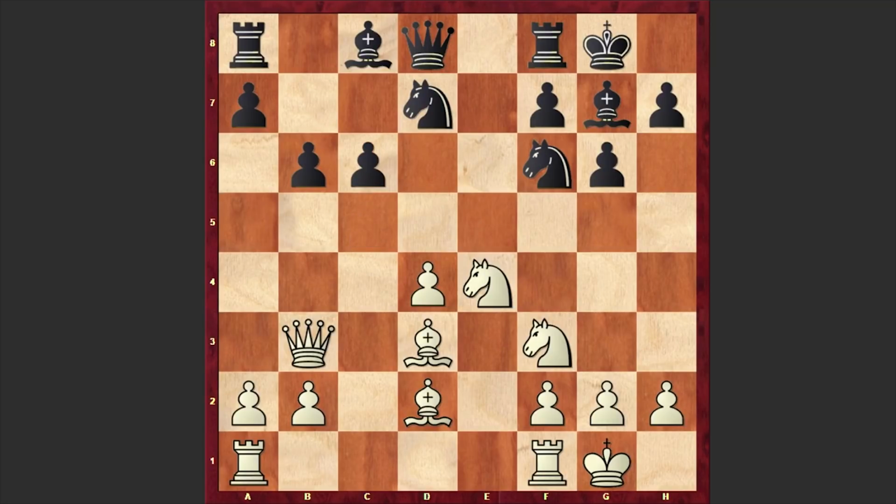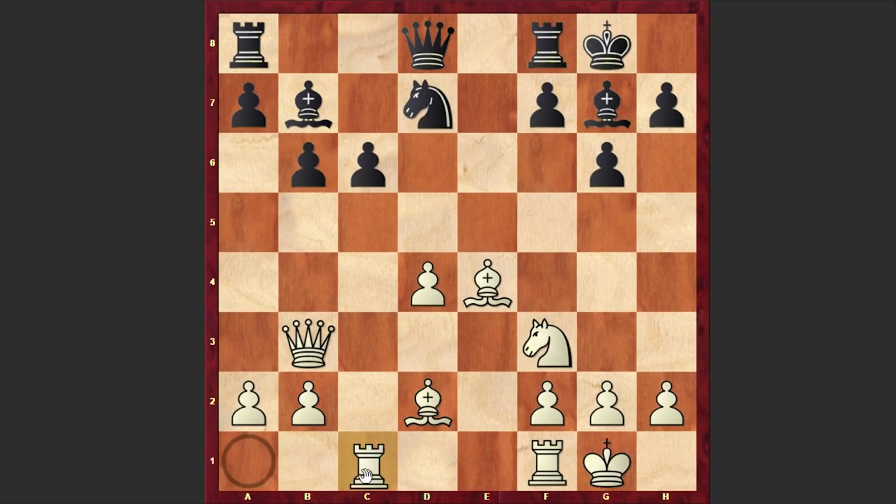Instead of playing c5, it was better to go for an exchange of knights on e4 and then play bishop b7. If rook c1, then rook c8. White has a slightly preferable position, but black stands solid.